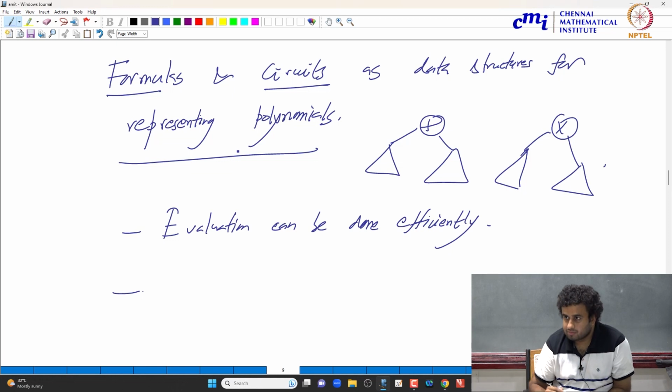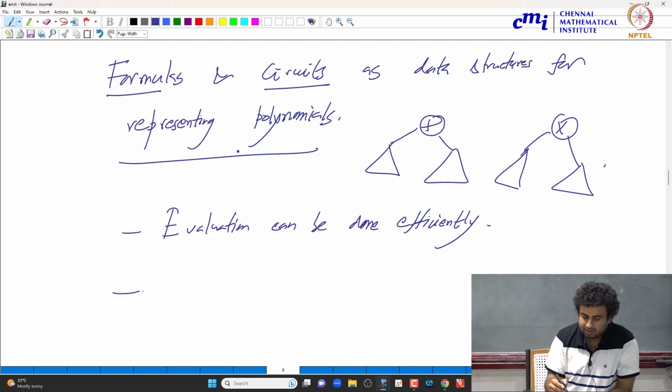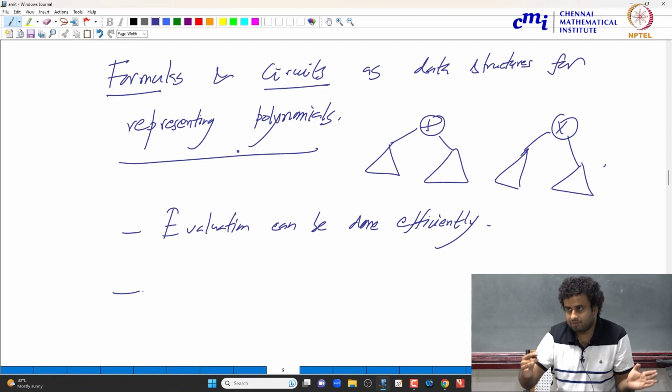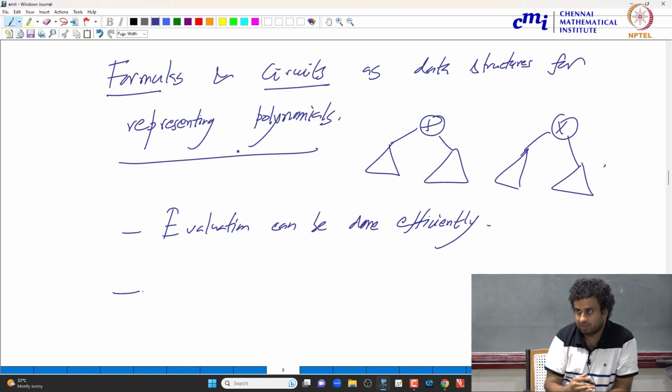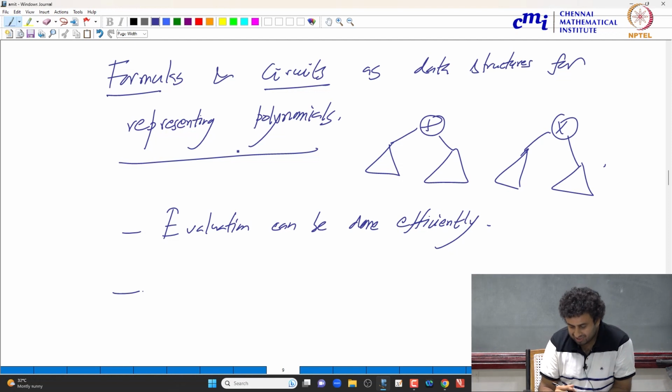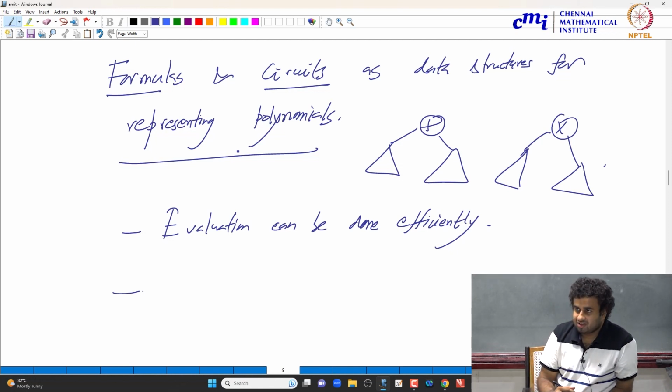By the way, is there a name for an algorithm which can compute the circuit or the arithmetic formula data structure? Basically you are asking whether, given a multivariate polynomial, how do I come up with the smallest circuit that computes it? That might be a hard problem. Not even approximate. That is a hard problem.